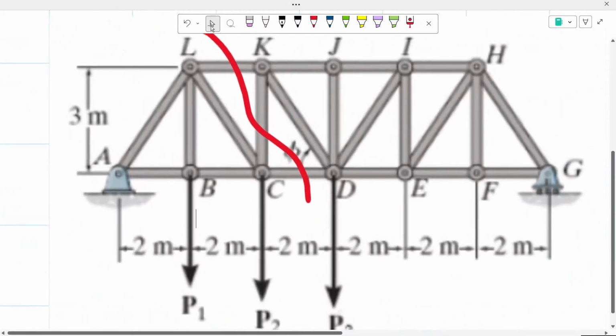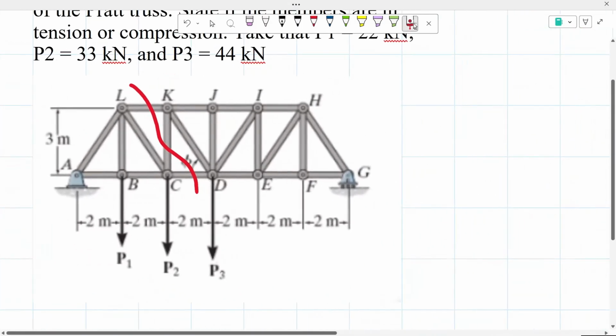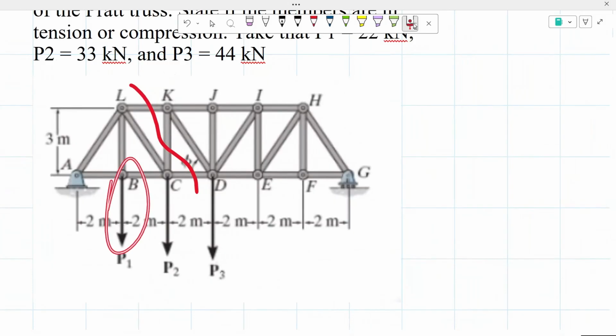So if I were to look quickly on the left side, here we could see that our point A has a pin support, meaning that we're going to have two reactions, the vertical and horizontal reactions. So there we already have two unknowns to solve for, and then from there we have our two forces. If we were to take a look at the right side, we're dealing with one known force, and then we have a roller at point G, meaning that we're just going to have one reaction, a vertical reaction. So taking a look at both sides, in my opinion, the right side would be easier since we would just have to deal with finding one reaction and with one force.